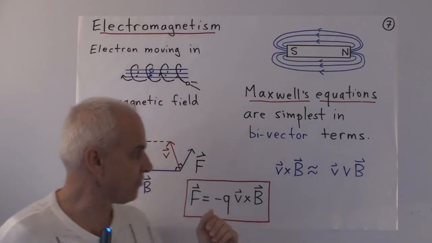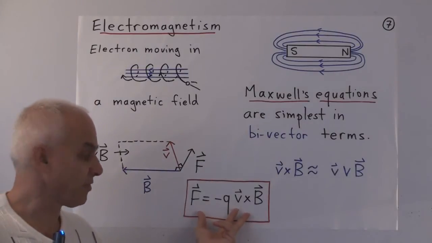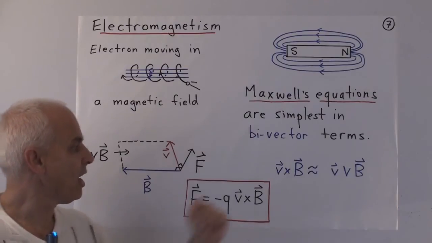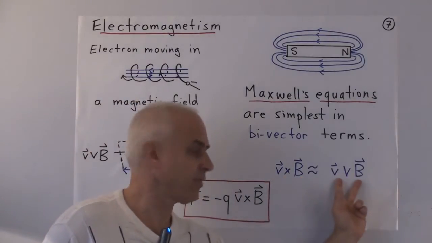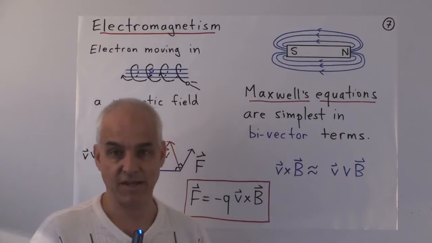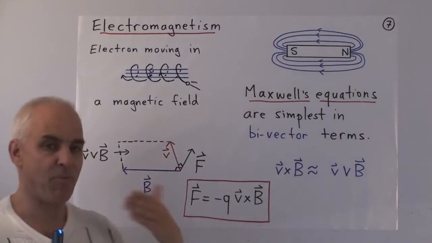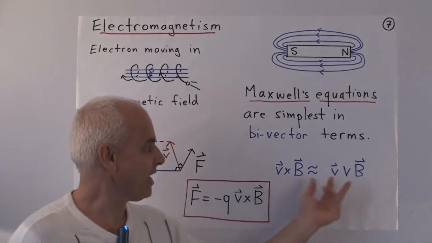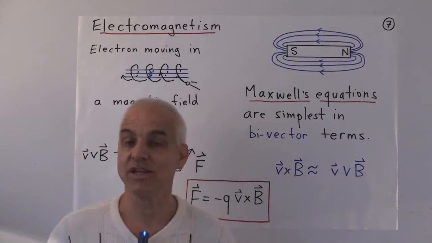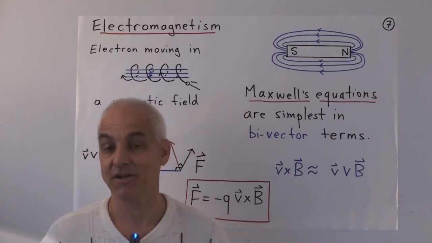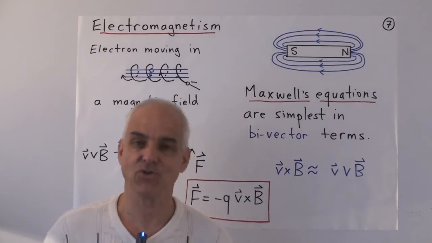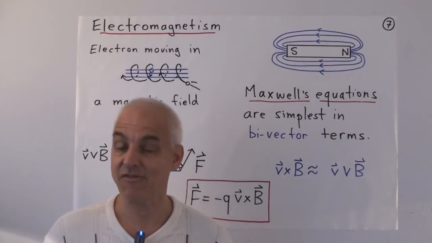Now, physicists these days realize that it's really useful to think rather in terms of the cross product, which we'll talk about later also, but as a replacement of that, to think in terms of this bivector instead. And that becomes especially important when we look at the relativistic aspect of Maxwell's equations. In that case, the bivector formulation simplifies Maxwell's equations considerably. So those are three very natural and important uses of this idea of a bivector in physics.